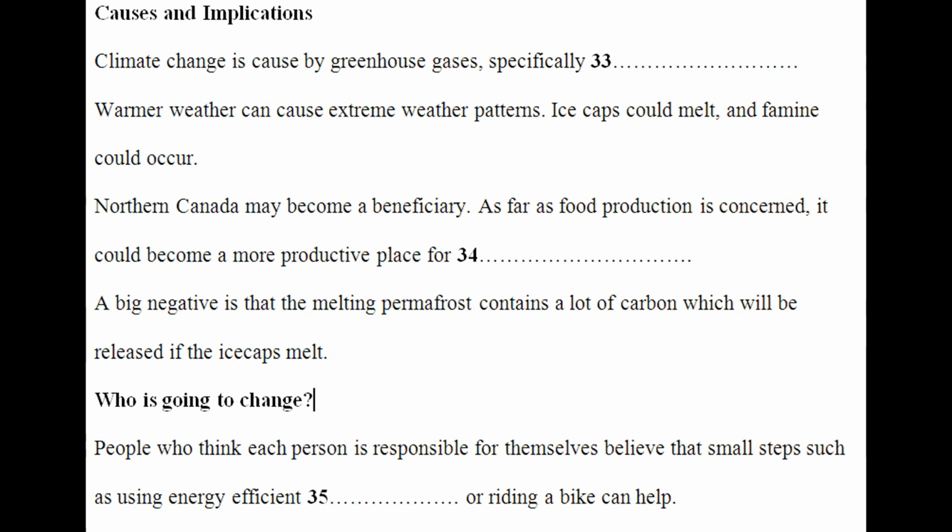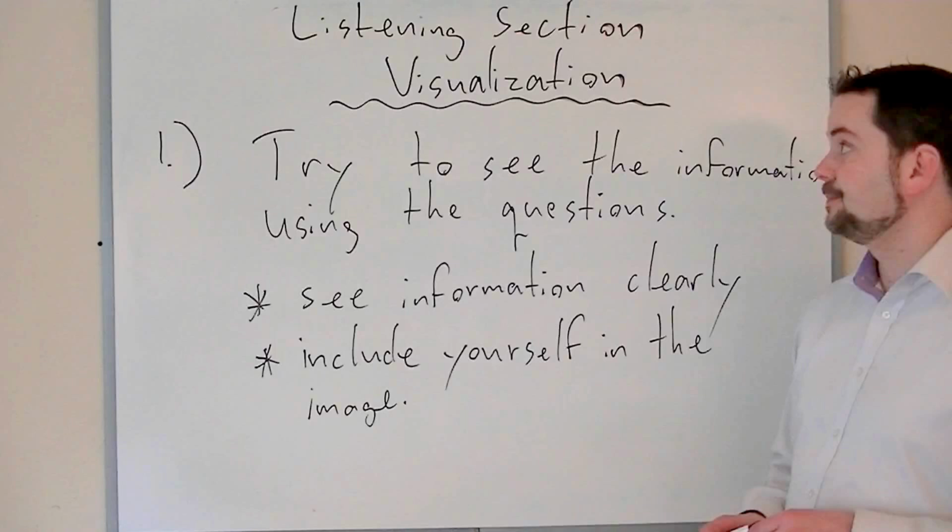Until now, it seems that business and the environment have met as adversaries. But with the growing profitability of green products, perhaps business can play a positive role in the fight to save the environment. There is an ever-growing consensus that the cause of climate change can be linked to human action. To be more specific, environmental change is caused by the emission of greenhouse gases. Carbon dioxide is chief among these. So what's so bad about things getting a little warmer, you may wonder? Weather patterns could become more extreme. The polar ice caps could melt. Sea levels could rise, and incidences of famine due to drought could also increase. On the other hand, places such as northern Canada will likely become more productive for farming and mineral and crude oil extraction. What isn't positive about the permafrost melting is that the ice is a carbon sink, and when it melts, it releases even more carbon into the atmosphere.